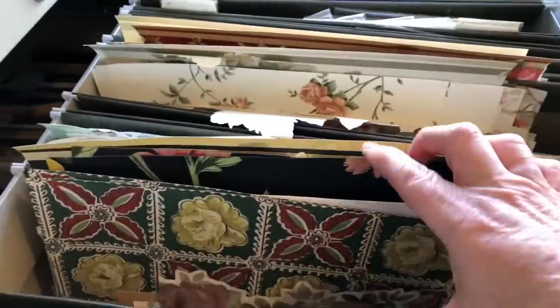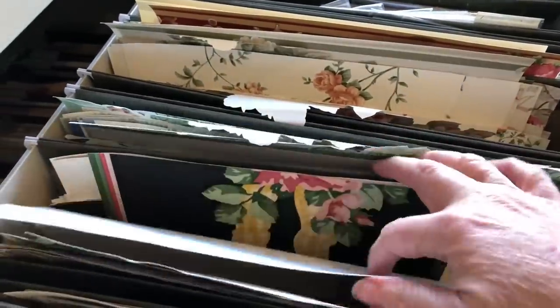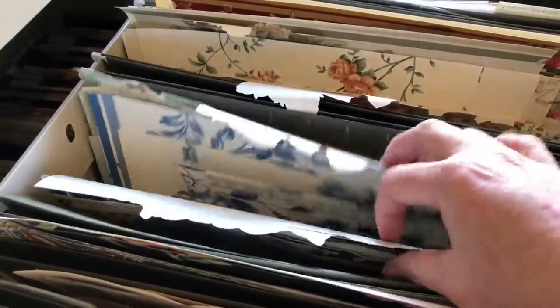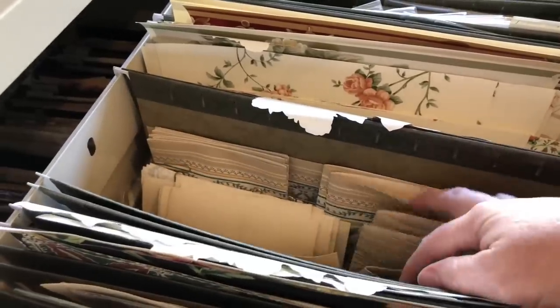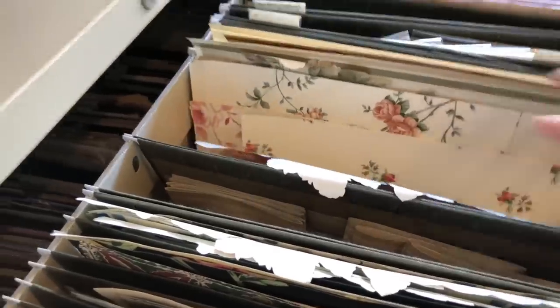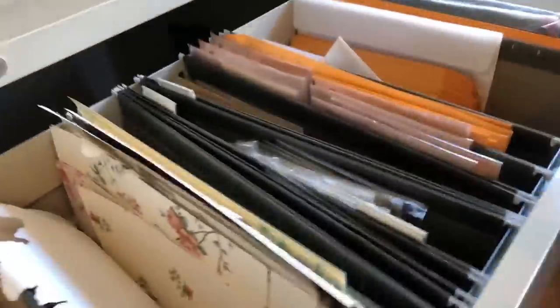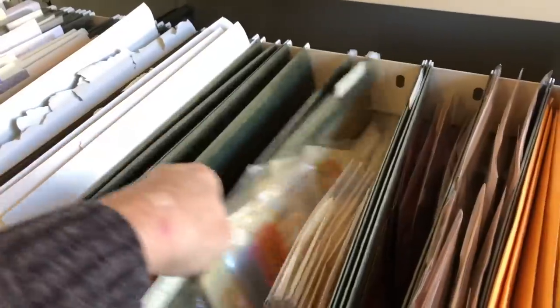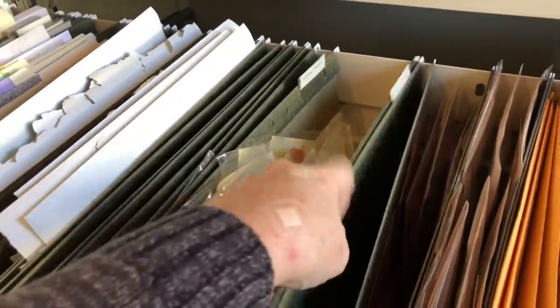Back here I have all of my vintage wallpaper. I have lots of different colors, separated by color for the most part — even like borders. They're so beautiful and I love this stuff. On this side I have my Etsy orders — my bigger ephemera packs live here so that I can grab them quickly. They're really close to my shipping station. And then I have extra envelopes.